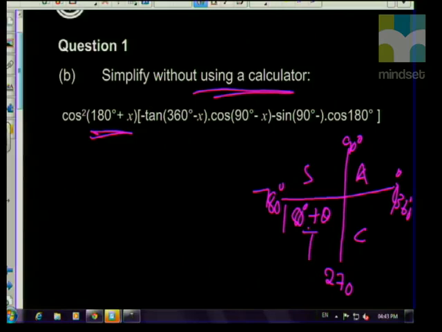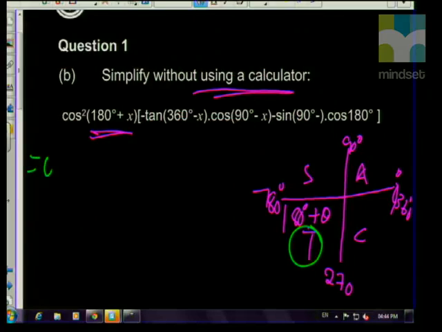So 180 plus is the third quadrant, and that is your T quadrant, which is your tan. So the rest is negative, okay? So now, if that is so it means that our cos is negative in that quadrant. And the nice thing about this one now is that you've got a square. This is cos squared of 180 degrees plus x. So in other words, you've got cos 180 degrees plus x times the cos 180 degrees plus x. And that should give us a minus cos x times a minus cos x. So our final result here will be your positive cos squared x.